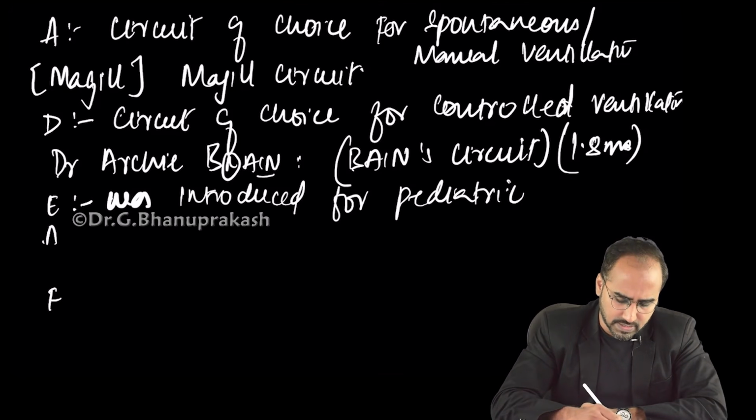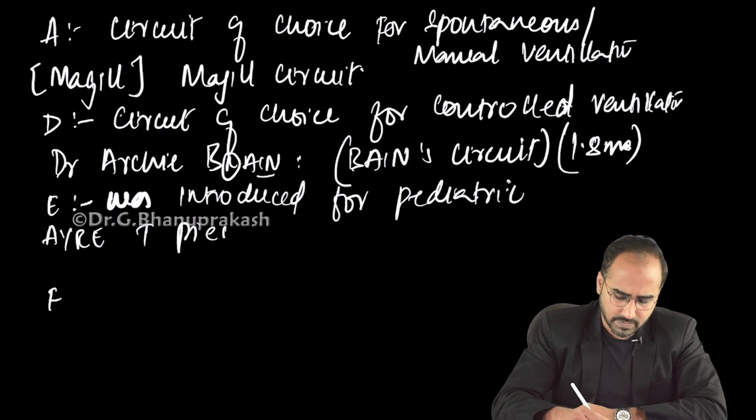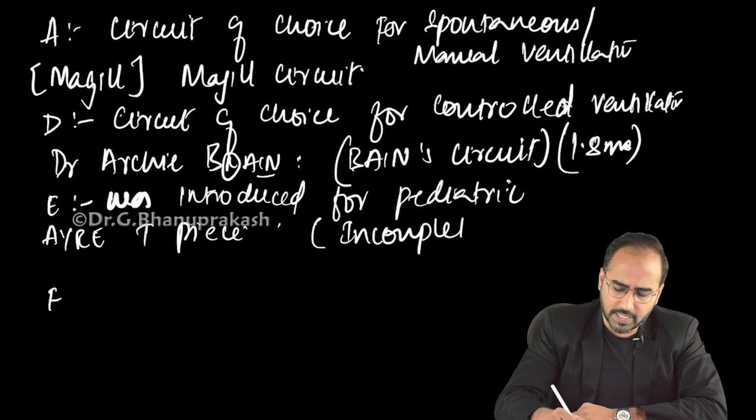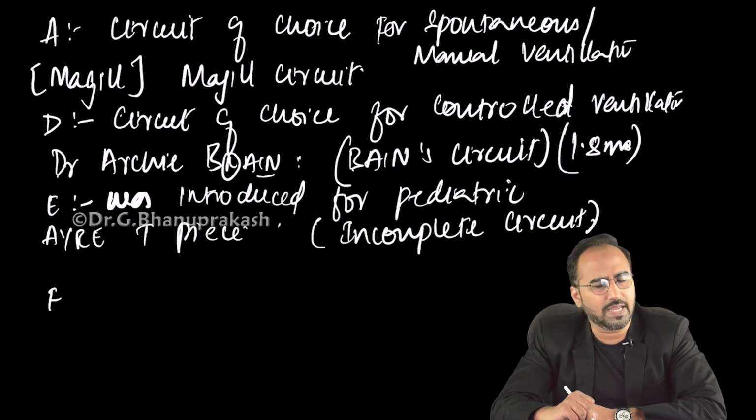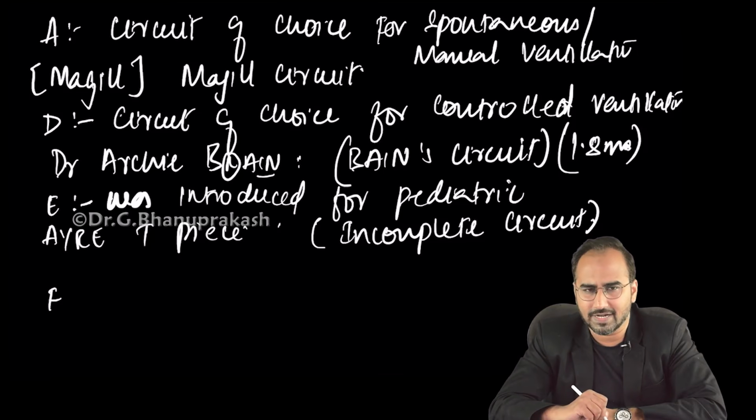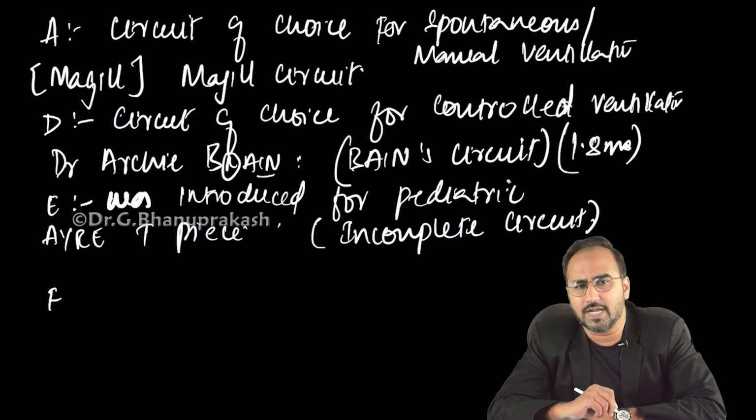This Mapleson E is also called ISTPs, or T-piece. Is it a complete or incomplete circuit? It is an incomplete breathing circuit. Why is it an incomplete circuit? Because it does not have a bag, right? Nowadays, this T-piece or Mapleson E circuit is used for weaning the patient from ventilator.